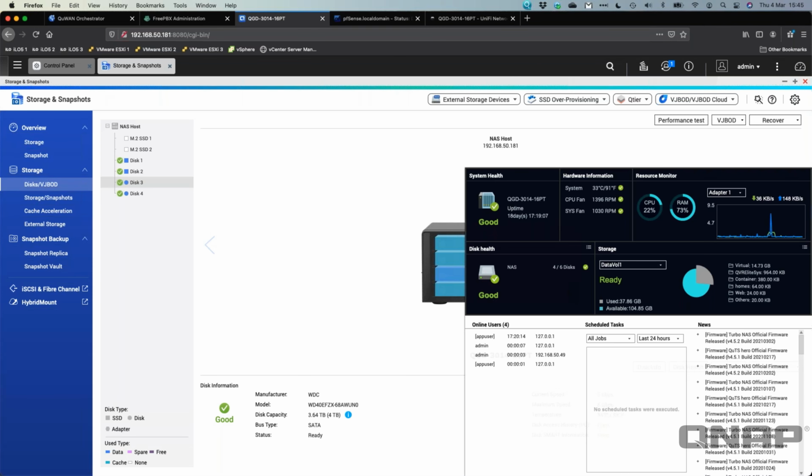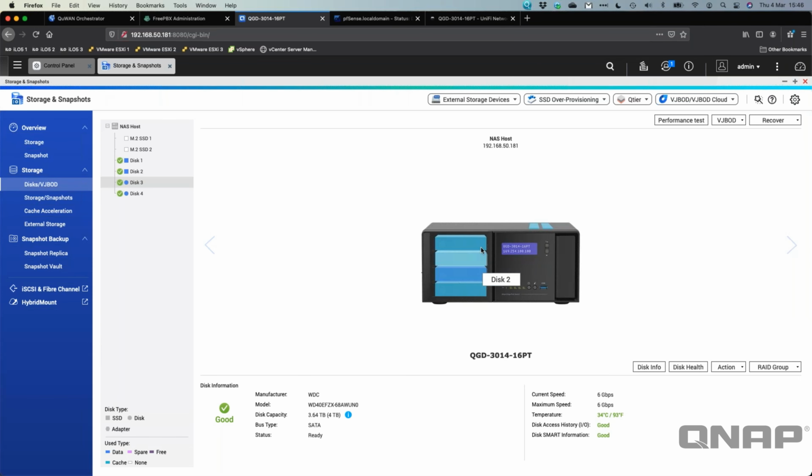Whilst we're showing the desktop device here, this is obviously very suitable for the camera recording side of things if you want good retention, because you can put up to four 18-terabyte drives in there for a lot of capacity for that function. If recording the cameras for not as long, the rack mount versions would also be very suitable. The functionality between them is largely the same.